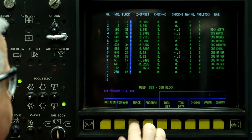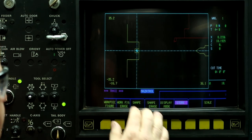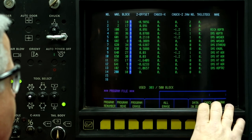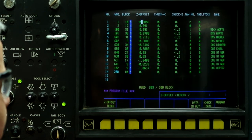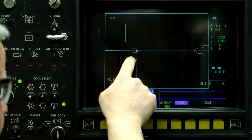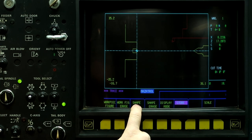So now here's what I selected, jaw number 2 in the trace screen, and now you can see the chuck without jaws mounted because they're only 10 thousandths thick. So the Z offset, if I clear this out, then the chuck actually sits right on the Z0.